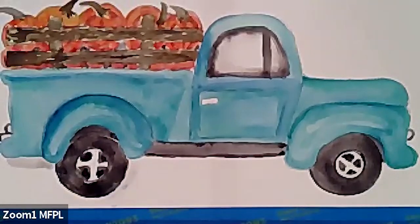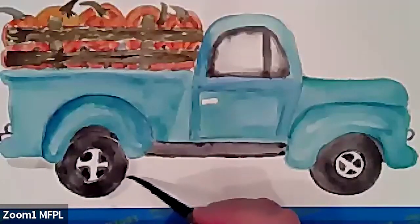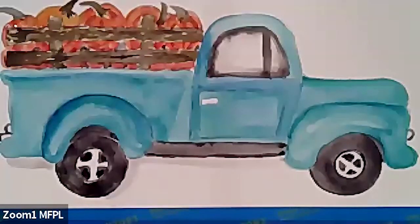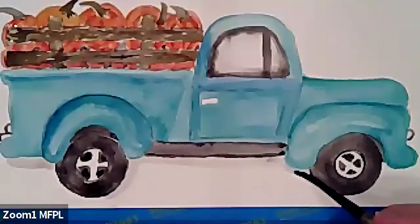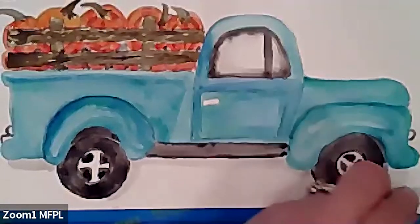And we're in the white space. And I'm just adding shadow underneath the running board all the way across. Underneath the fender. And not on the back of the tire so much as the front of the tire. It's just got a shadow right there. Oops, that's a little dark.